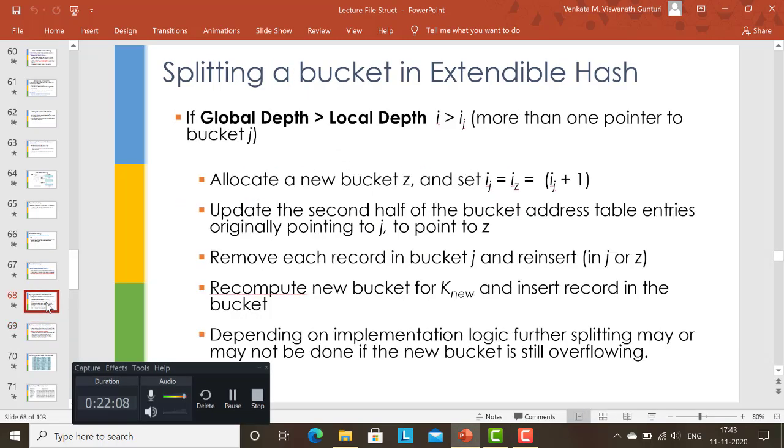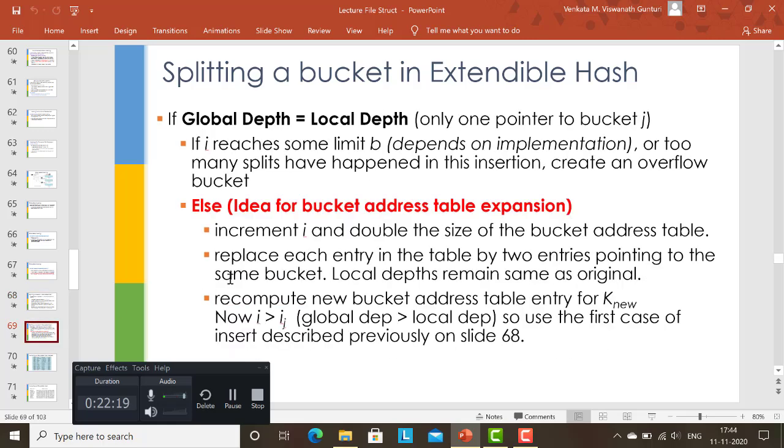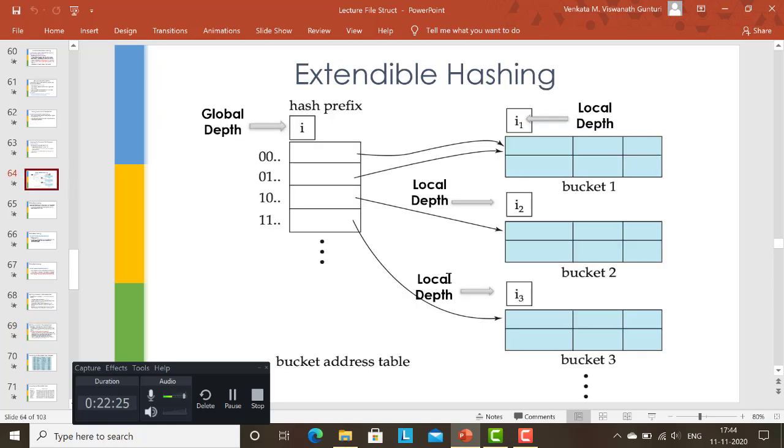Okay, so that was an overview of how overflow is handled in case of global depth being greater than the local depth. Now, if an overflow happens when global depth is equal to local depth, an example of that would be, let's say, take this bucket, right?